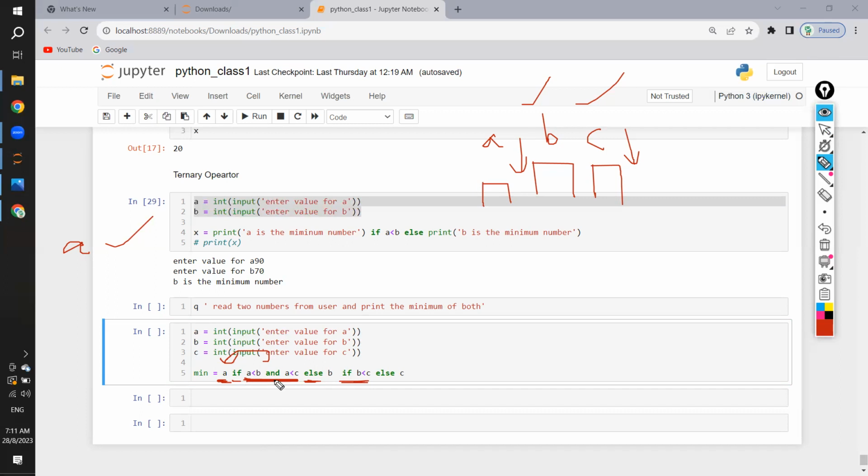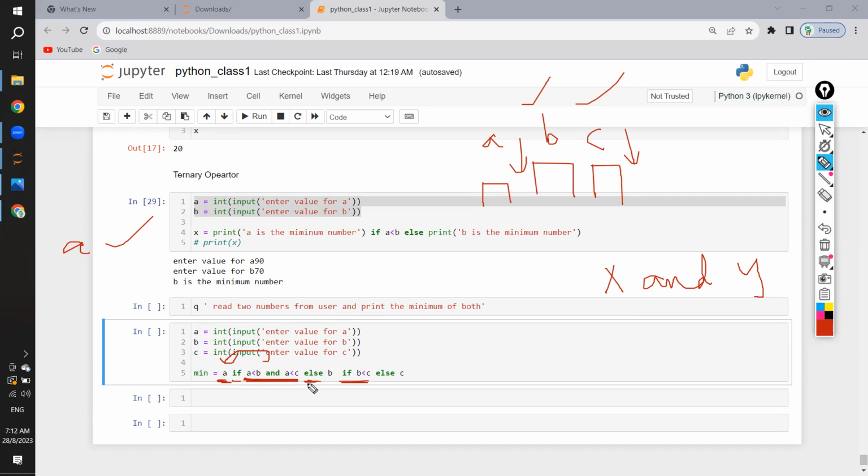In today's class itself we have discussed x and y: if x is false, return x we said, otherwise return y. So here, if a less than b is false, right?